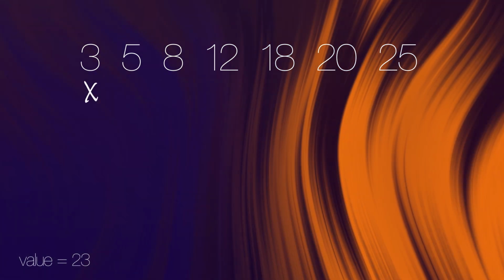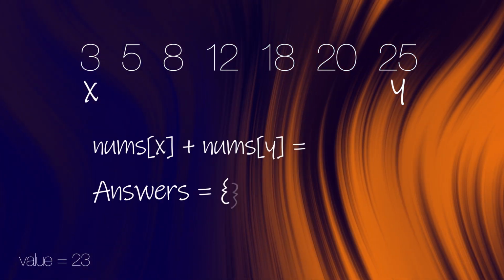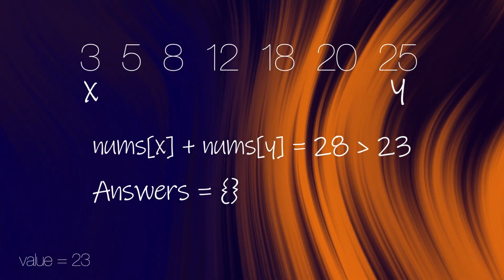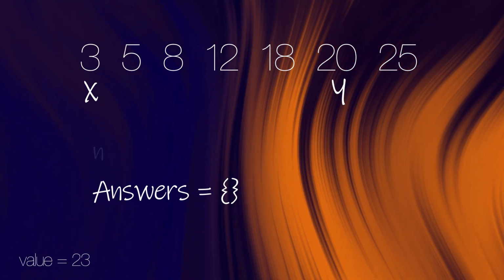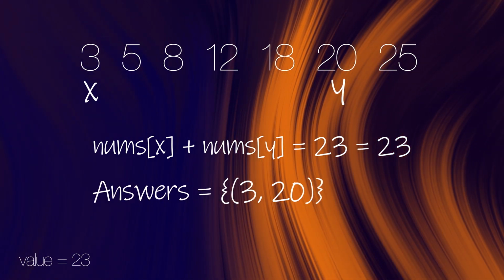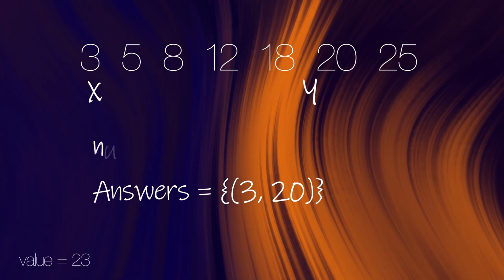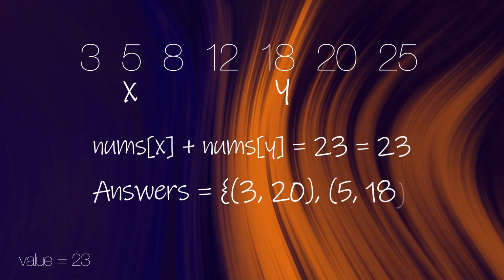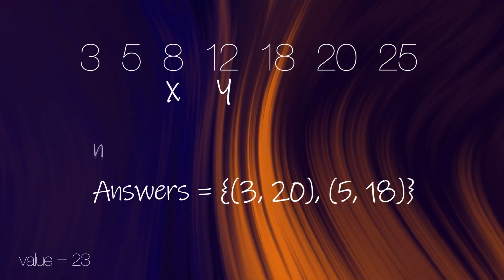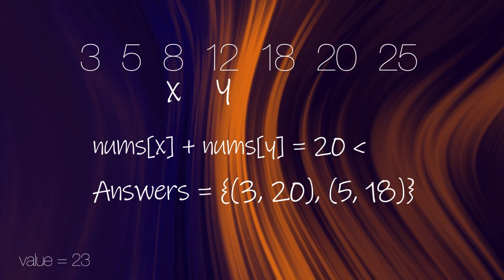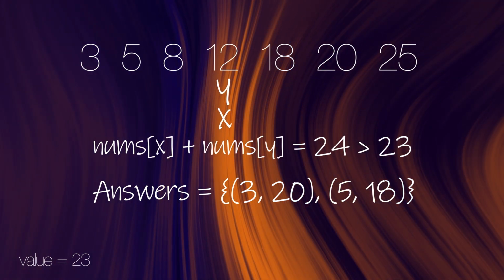big O of n. This time, let's keep the pointer x and the pointer y on the extreme sides of the list. The idea here is to again find what sum the two pointers add up to and move accordingly. If the sum is greater than the value, the right pointer moves left to compensate for it, else the left pointer moves right to increase the sum. It's that simple. But when do we stop? We stop when the two pointers meet each other in the middle.